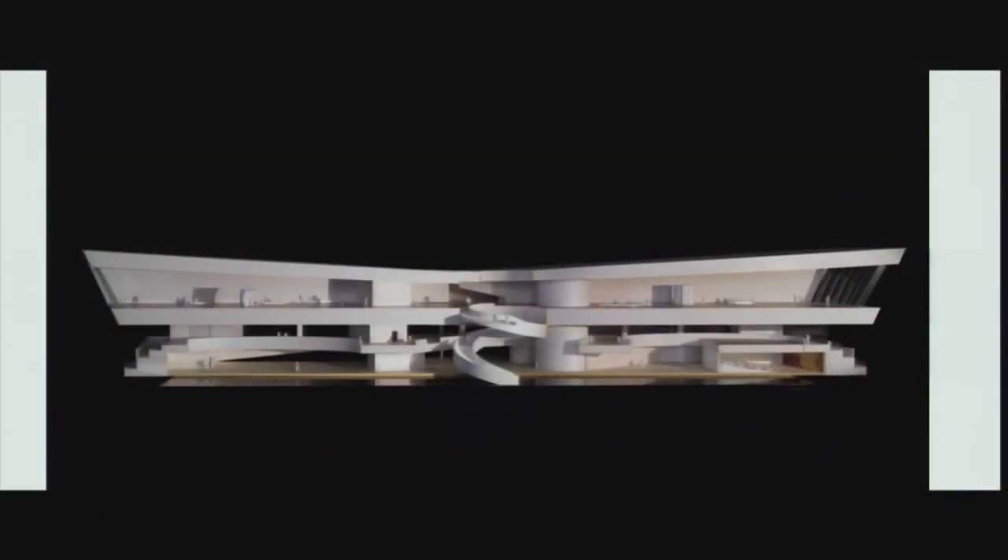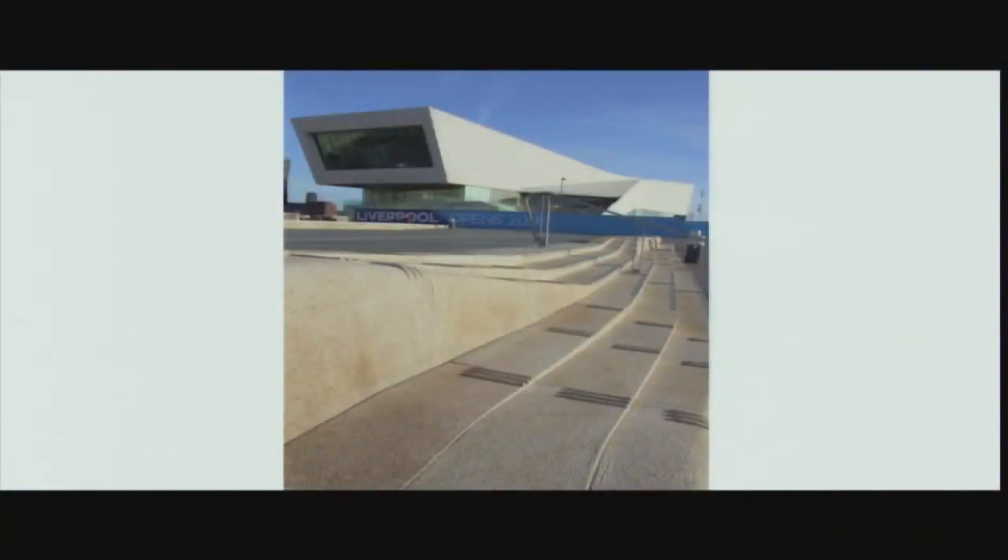After working quite a bit together with the client, we came up with this model — four galleries: two fixed exhibitions in the bottom, one with a little theatre, and two flexible galleries at the top with changing exhibitions. Within the first four months, 400,000 people came to see the exhibition — more or less the whole population of Liverpool. I couldn't get Paul McCartney to come for the opening, but Yoko Ono came, and that was a great thing. I had dinner with her afterwards and she talked about John Lennon the whole time.